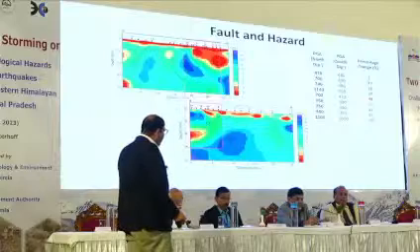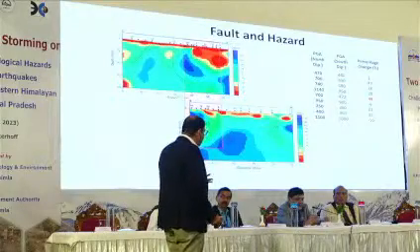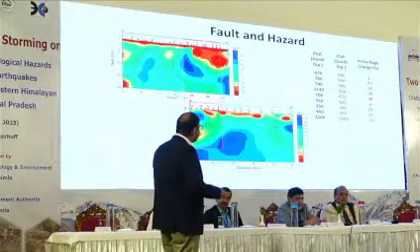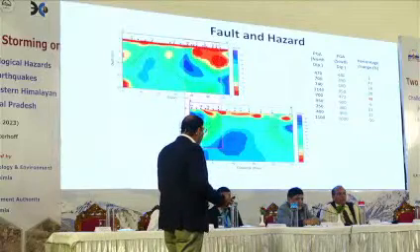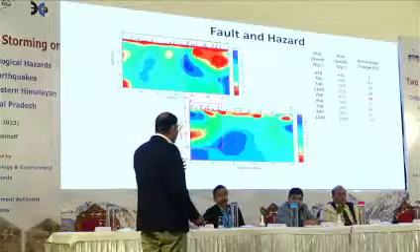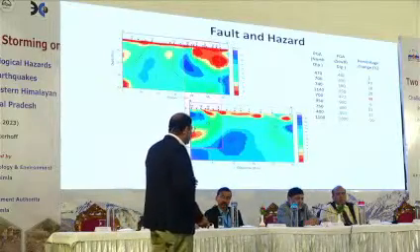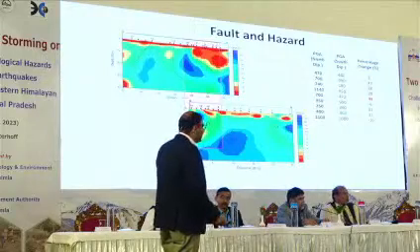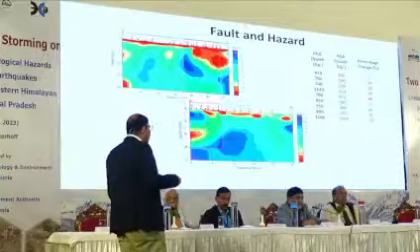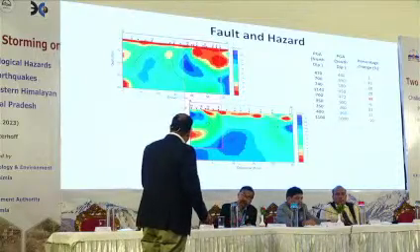You can see that the same fault is dipping north as well as south. So we will finalize this as dipping south, the reason being that it is crossed by the transverse fault. But the change in hazard is up to 48% when the dip is changing. So the location of the fault with geophysical surveys, as well as its characterization with depth and finding of the dip and strike, is also important for the correct or final estimation of seismic hazard. With this, sir, I am stopping. Thank you.